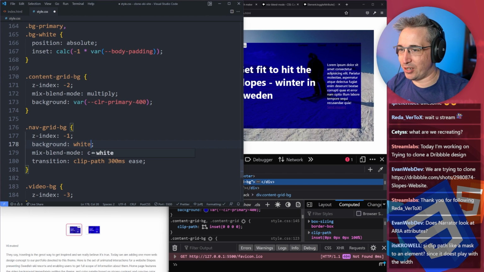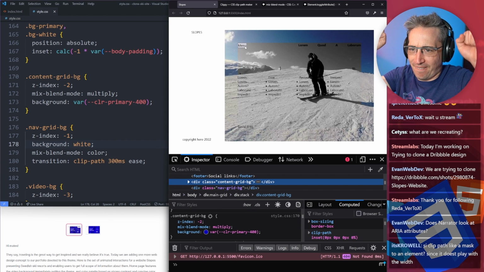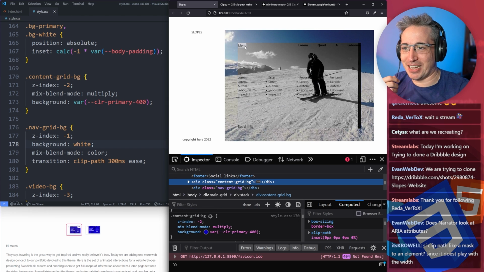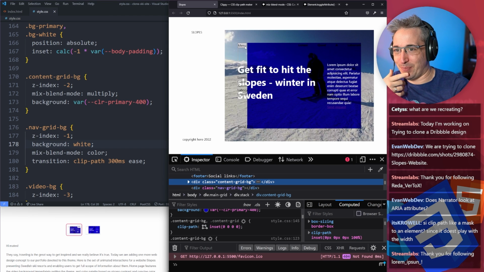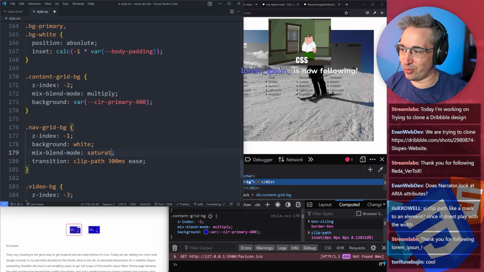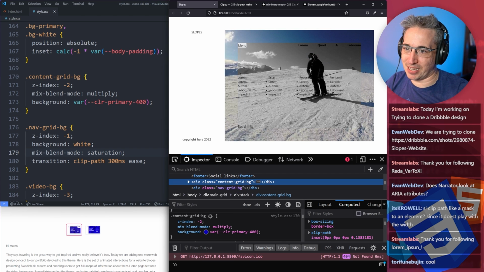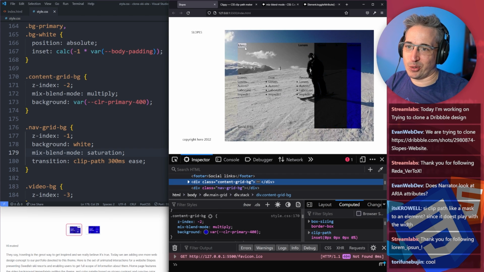But the problem is, I don't know if I do white on this... it does go black and white. Yes. It's not as black and white as I was hoping it would be. My video's maybe a little too saturated. And saturation won't work. Saturation is exactly the same apparently. Okay. That's so fun though that it's actually working.